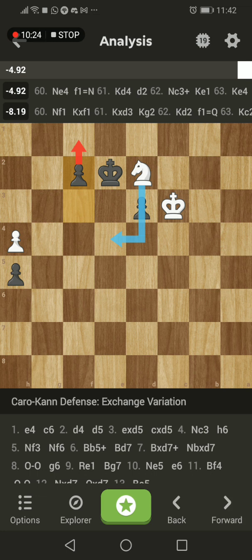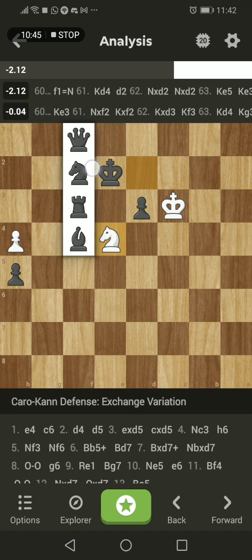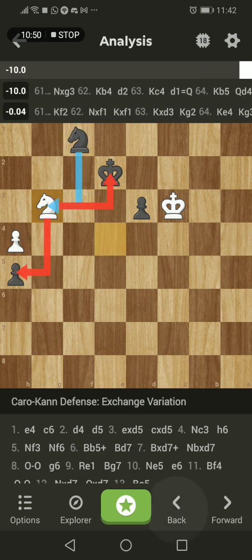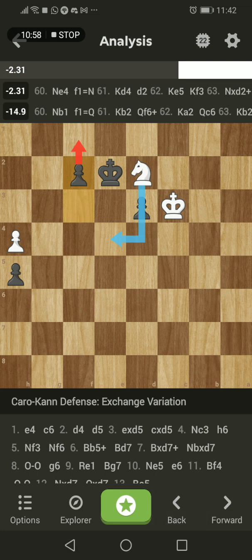And after I moved my f-pawn all the way from f7 to f2, there's nothing really he can do, because the engine says he has to go here. Then I promote to a knight, so if he does this I can just take. A very, very interesting position. My opponent resigned after I moved my pawn to f2.